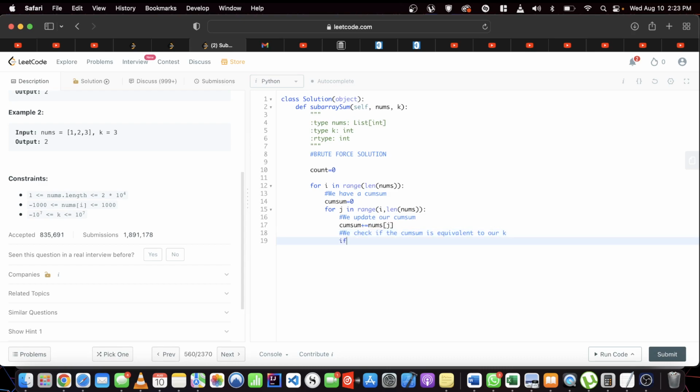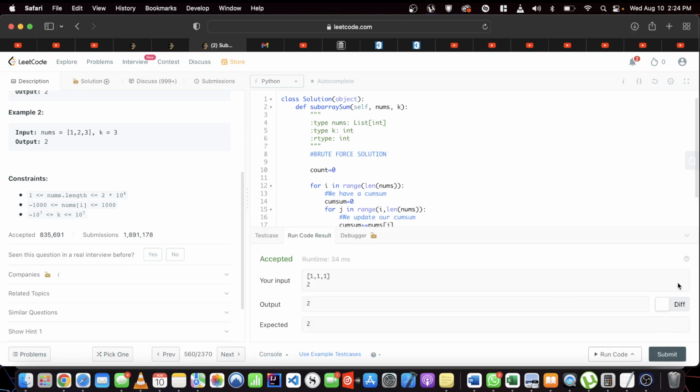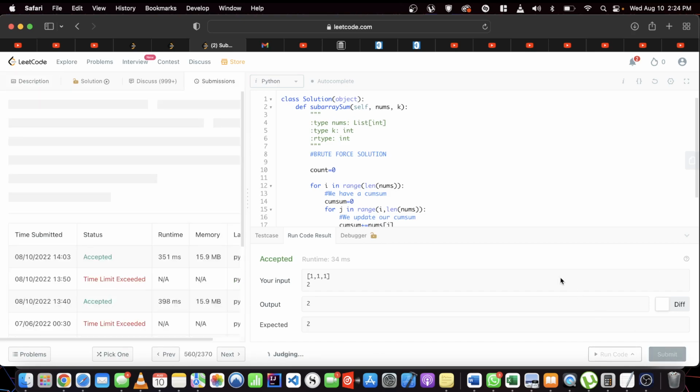So if cumulative sum is equivalent to our k, we increment our count plus equals 1, and then we return count. So voila, that works, but it takes too long. It gives us a time limit exceeded error.